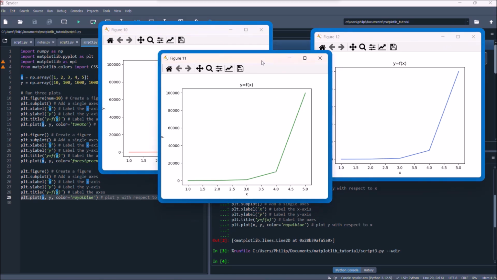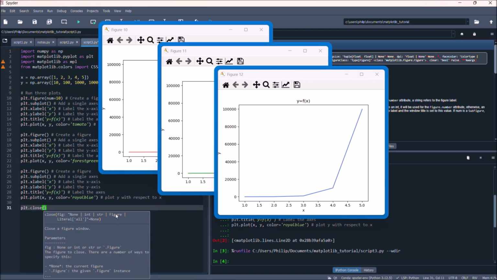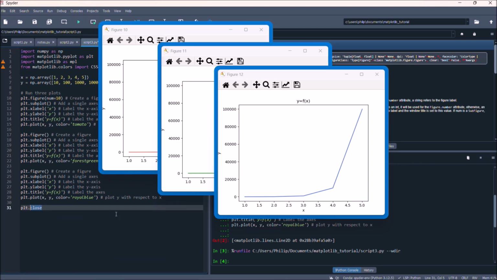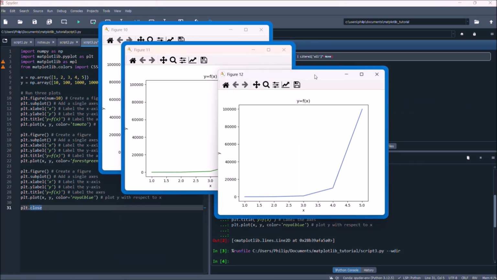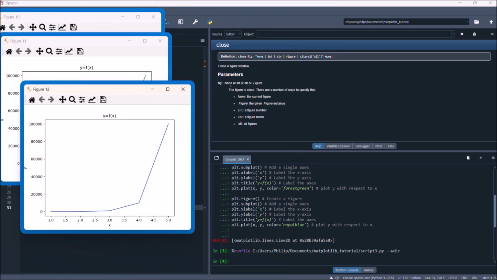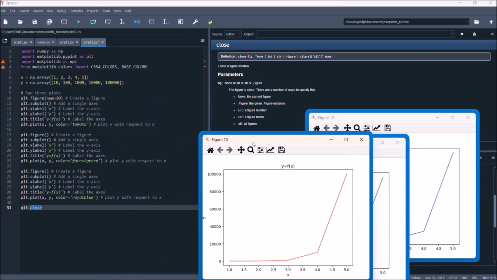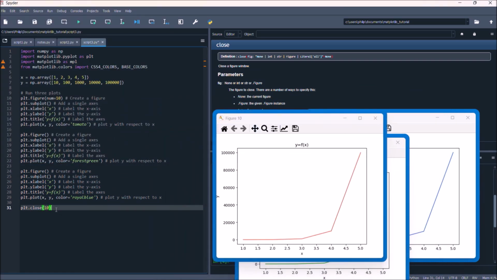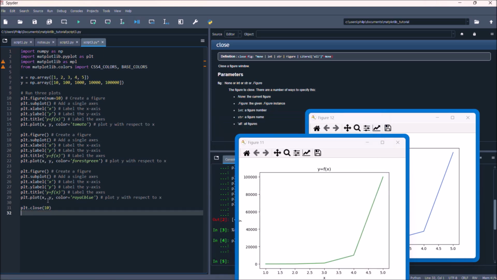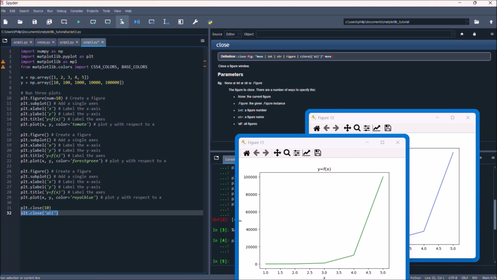So we can close a figure using the X, or we can also do it programmatically by using the close function. So if I just highlight close and go ahead and inspect it to view its documentation, I can see that I can essentially specify a number, or I can specify the string all, which will close all figures.